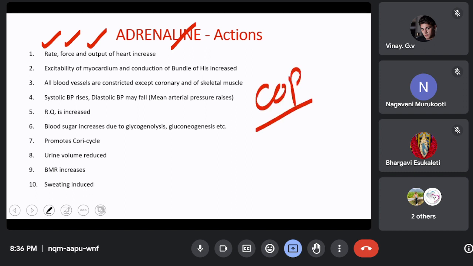The amount of blood that comes out of the heart per beat is called as stroke volume. Okay. And in about a minute, it amounts to about 5 liters. When we deal with circulatory system, we'll deal with it. So this is what I call it as cardiac output. When the rate of flow of blood increases, when the heart rate increases, what happens? Automatically the cardiac output also increases.